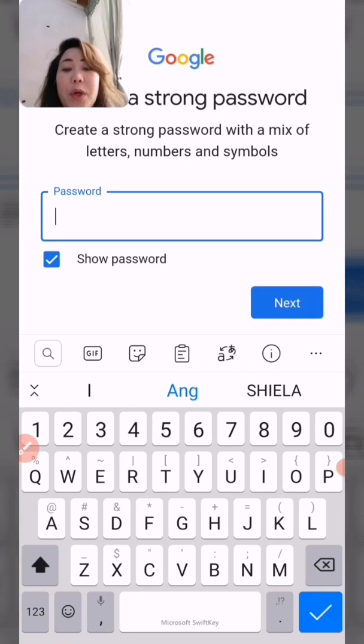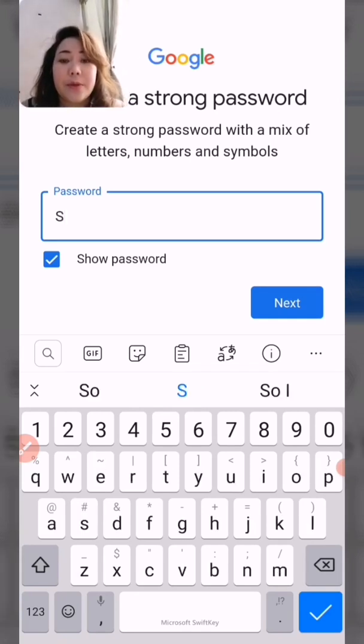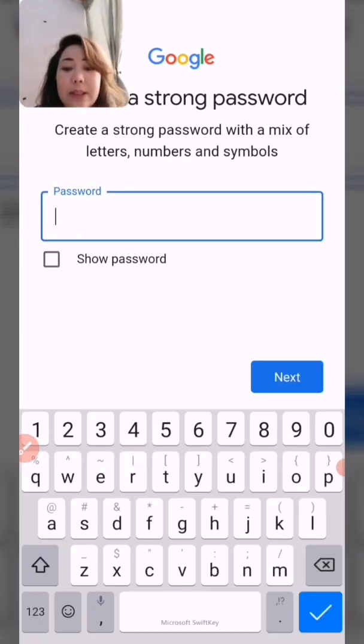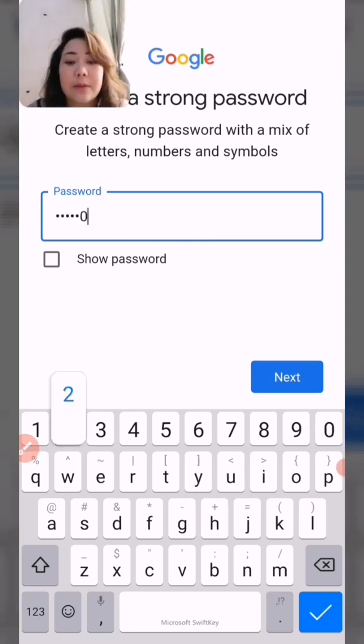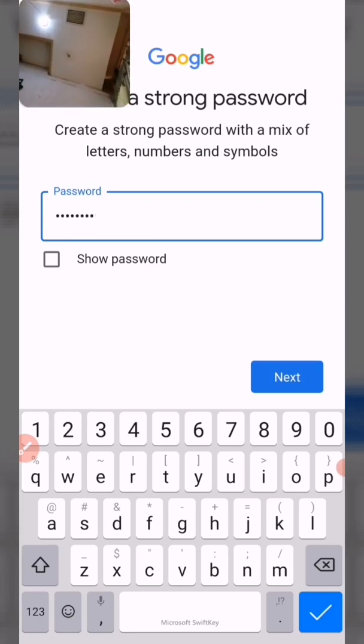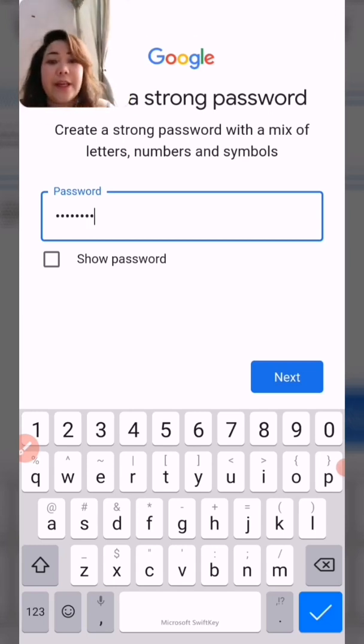What password do you want to use? For me, I don't want to show my password. See, I cancel this one. And then next.